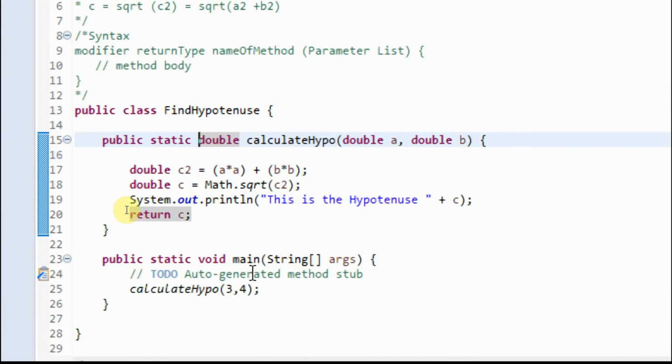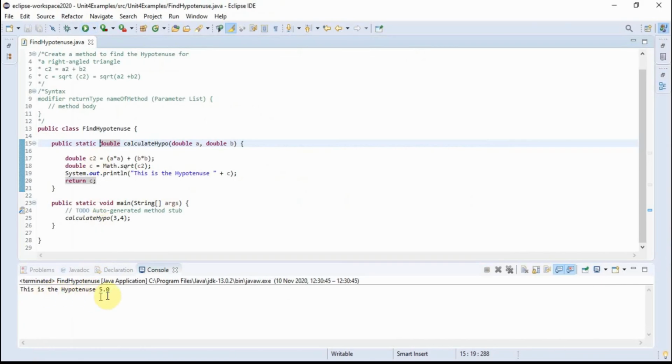Now if I save and run, the hypotenuse is 5. So 3 squared is 9, 4 squared is 16, 9 plus 16 is 25, and the square root of 25 is 5.